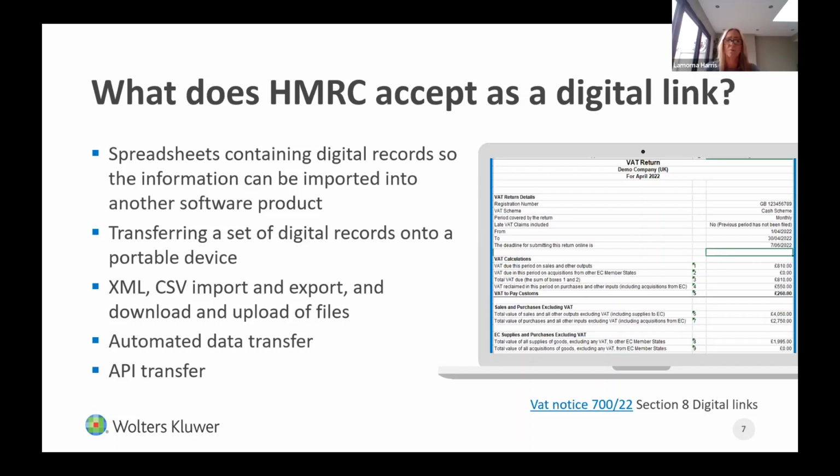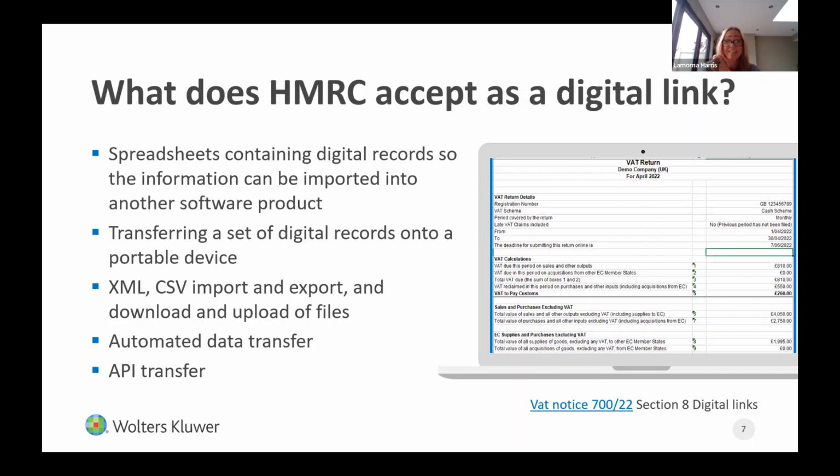And some of these are, as I've mentioned before, spreadsheets containing digital records, so the information can be imported into another software product; transferring a set of digital records onto a portable device, for example, a pen drive, memory stick, flash drive, not that we use these often these days, and physically giving this to somebody else who then imports that data into their software; XML files, CSV, imports and exports, and download and upload of files; also automated data transfer and APIs.